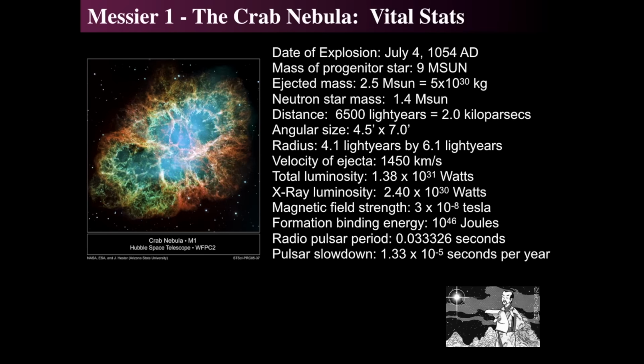It cost an enormous amount of energy, much more energy than the Sun will put out in its entire lifetime. In fact, that's more energy than a billion stars will put out in one second. So there's this pulsar that's emitting radio pulses in the center that goes every 300th of a second. So that's faster than you can snap your fingers. Something is blipping out there, and that blipping is slowing down by about 100,000th of a second per year. And that's called a pulsar. And we'll talk about pulsars and neutron stars next time, but I just wanted to show you that.